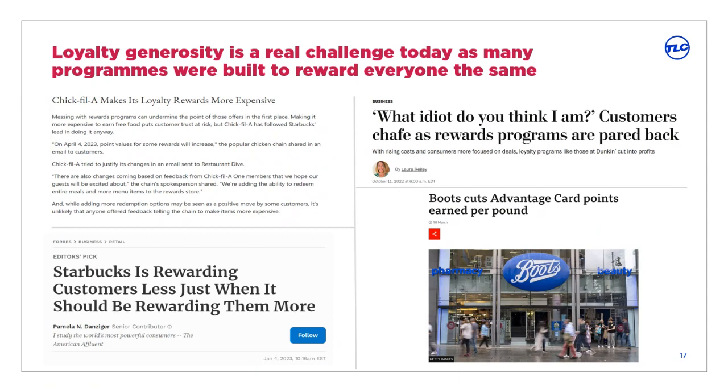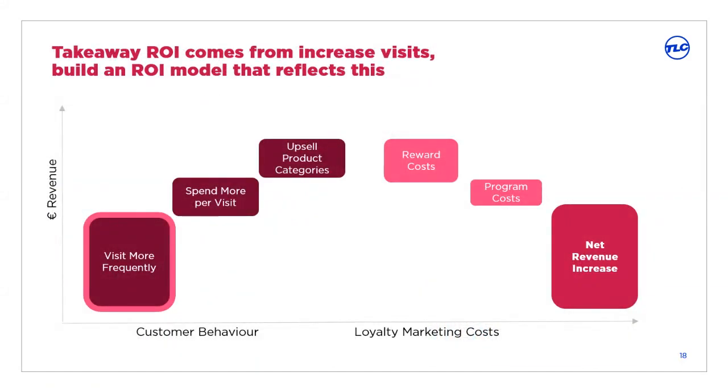So our encouragement, the lesson we learn from this, is make sure you understand what you want to achieve. You want to get frequency up of lower frequent customers, and invest your rewards in that, because that's what will give you the highest revenue return. And then for customers who are of higher value, treat them differently, give them more benefits, engage them in a different way. Sometimes people spend a lot of time saying, we'll increase spend per visit, we'll upsell more categories. Very, very difficult to do. So focus on visit more frequently. Invest your budget wisely on the people you need to increase more frequently. And that will not be your VIPs, it'll be your mid-range customers.